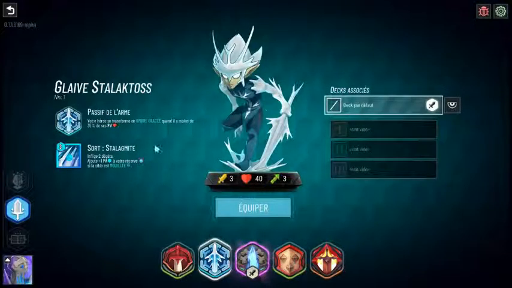The next EOP is the Stalactite Blade, and his passive ability is a Shadow Shroud. If he has less than 35% of his health, he cannot be targeted by spells. And his unique spell is a Stalagmite, which inflicts 2 damage and gives 1 AP in his reserve if the enemy has the water.